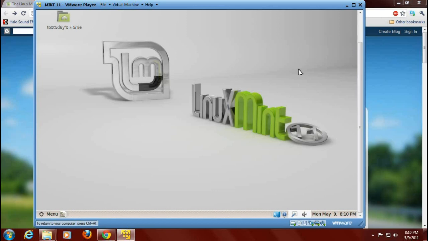As far as Linux Mint 11, another stellar release. I realize this is just a release candidate, not the final. It appears to be stable, at least in a virtual machine. No problems whatsoever, and I do intend to install this on one of my machines in addition to Zorin OS 5, which should be released here shortly, I believe at the end of this month.